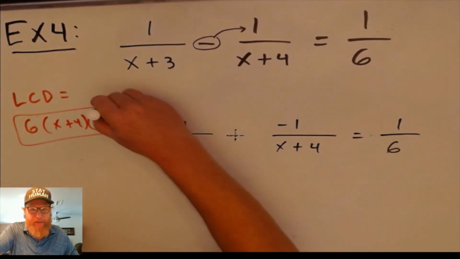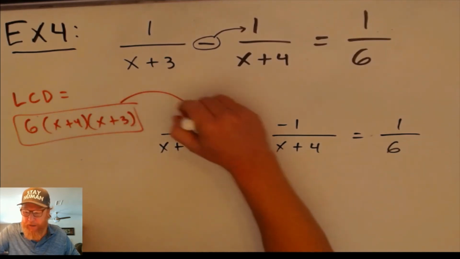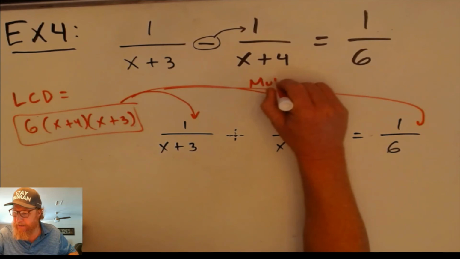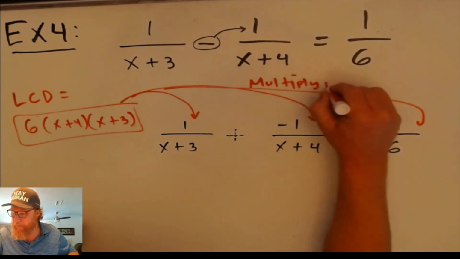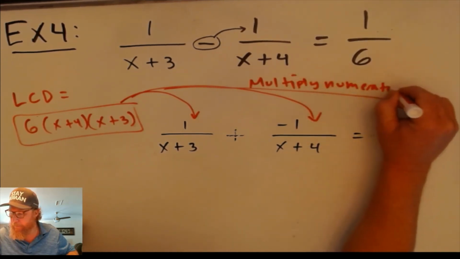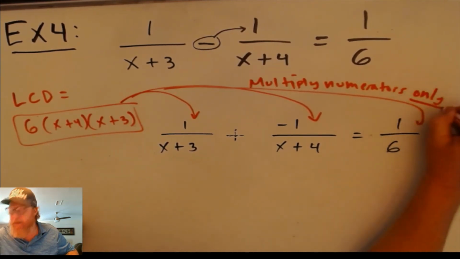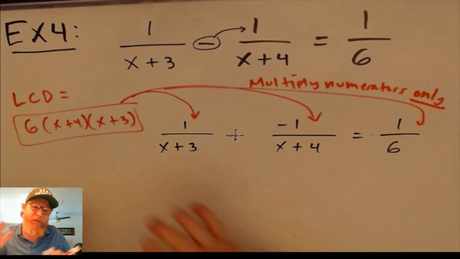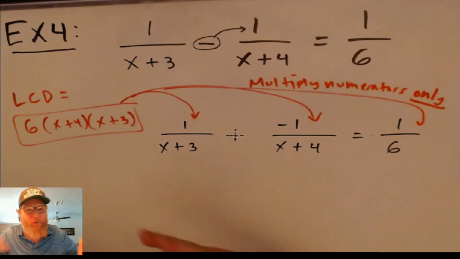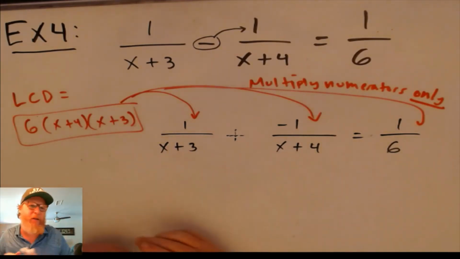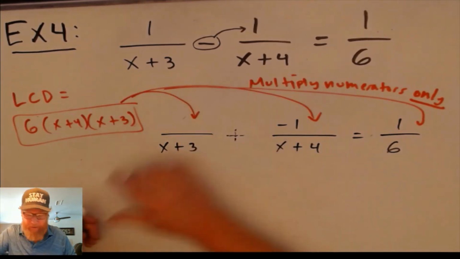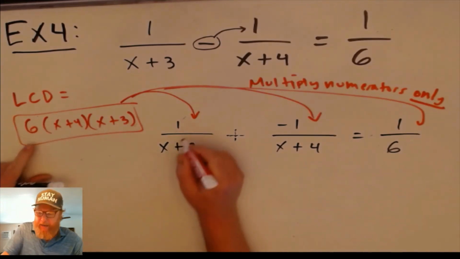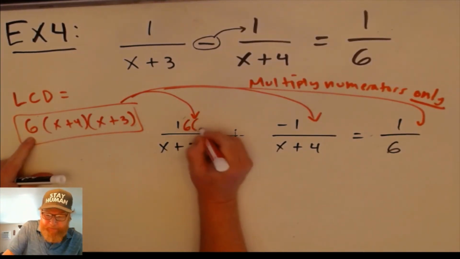So remember how we did this in the first three examples? You multiply all the numerators by the LCD. It's very important that you only do the numerators. All right? Some people learn this technique in other courses, and they get told to do the top and the bottom, and it causes all of these problems that I have to then undo in this class. All right, so let's go ahead and do that. It's going to be a little bit messy for a minute.